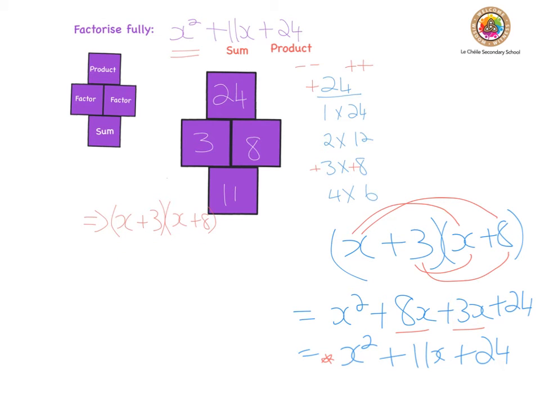Okay? So let's take down this example. Pause the video, go back over the steps, see are we clear? Make sure we draw out a blank box here. We'll then write in product, factor, factor, sum. The two factors are of the product, and they have to sum, or add together, to give us that term here in the middle, the term with the variable beside it. And we get the factors of the constant. Okay? So let's take that down, and then we're going to do one example together as a learning check.